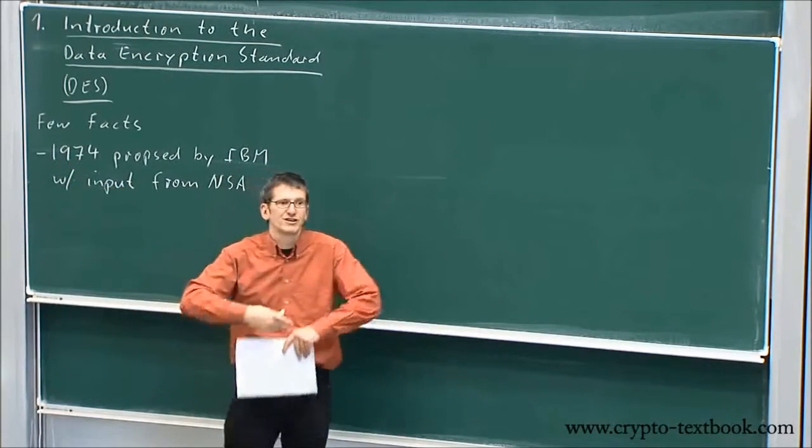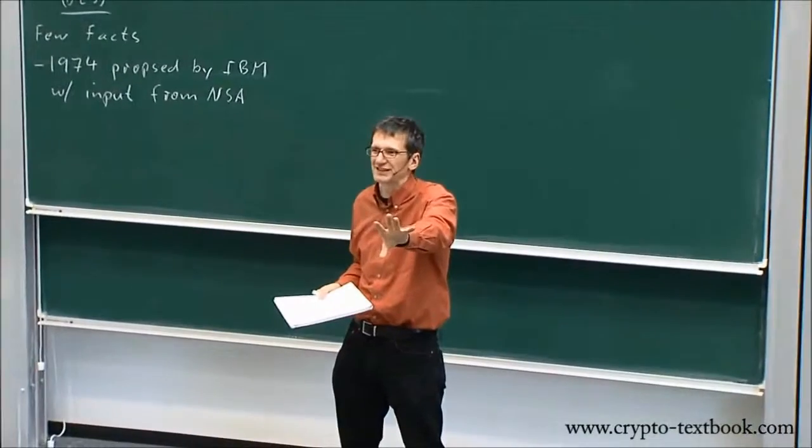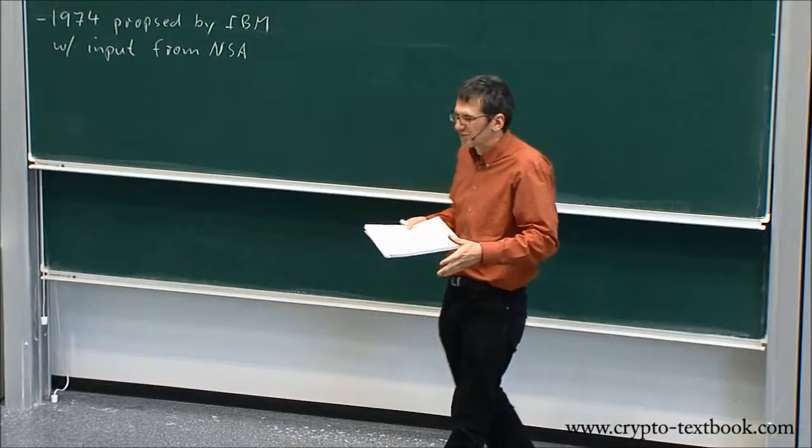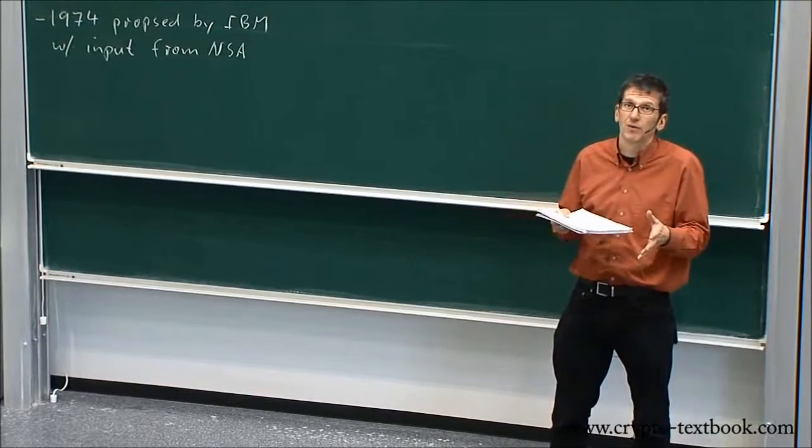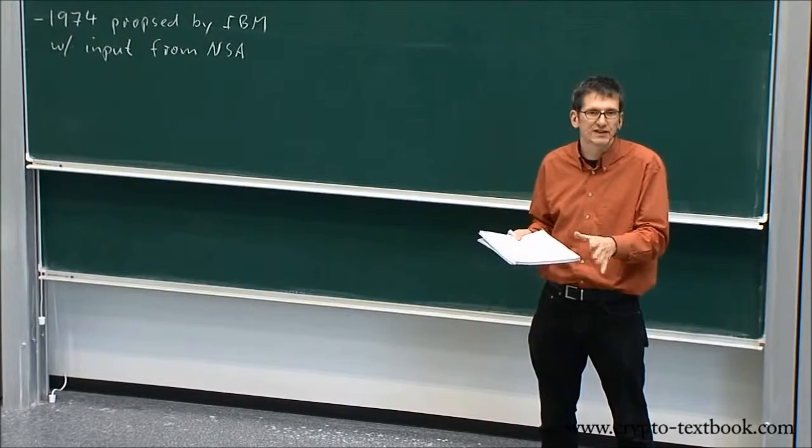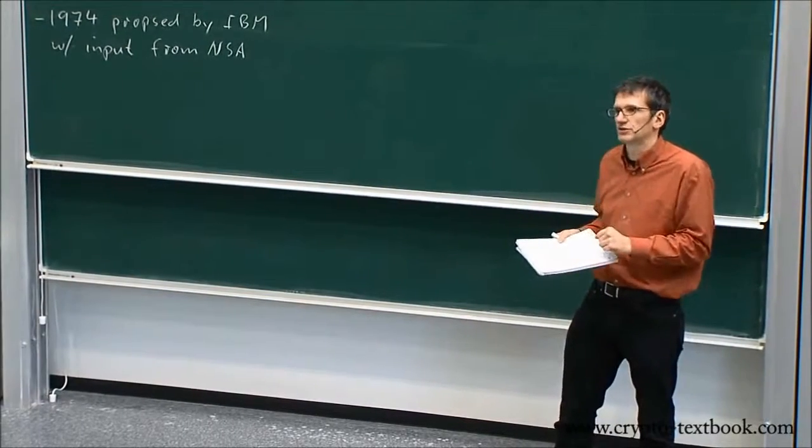So in 1974, they came up with this DES cipher, exactly what we're going to do the next 90 minutes. But they didn't say how, what the details, why it was designed the way it is. They just gave you the cipher, there was no motivation, what key lengths, how the internals were chosen.